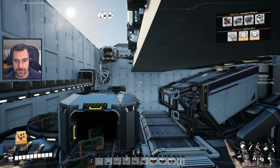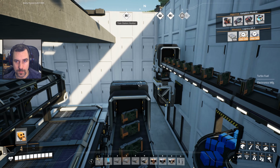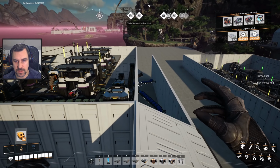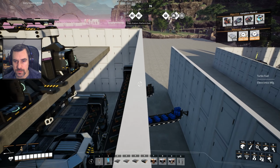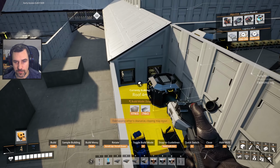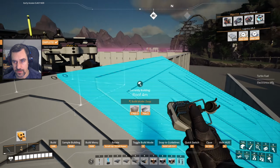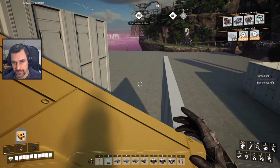How are we getting screws over here? An excellent question. I don't believe these need screws. So screws just need to come into here. And I don't know if they're going to be needed anywhere else. So we can just build, like, we can bring this roof over and then just build an extra little entryway for the screws. Actually, we'll build it at the end here. So about here, maybe. Sure. I like that.